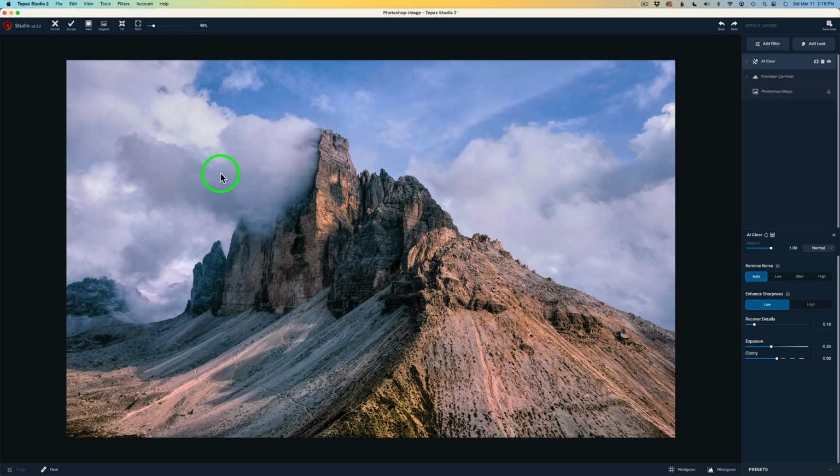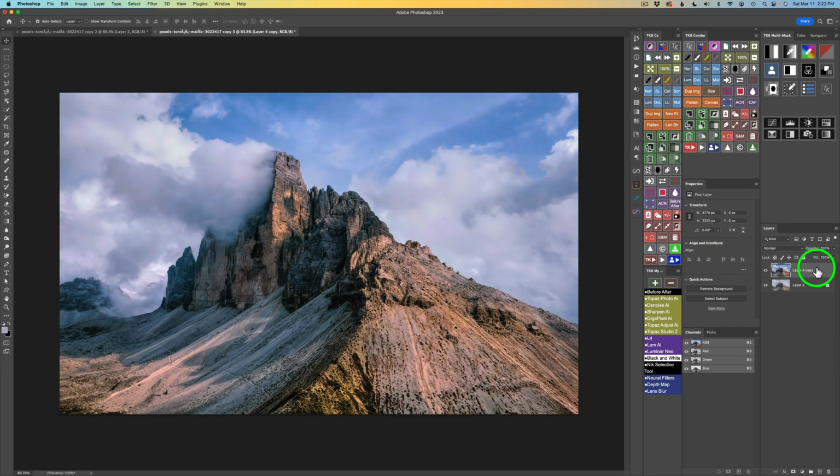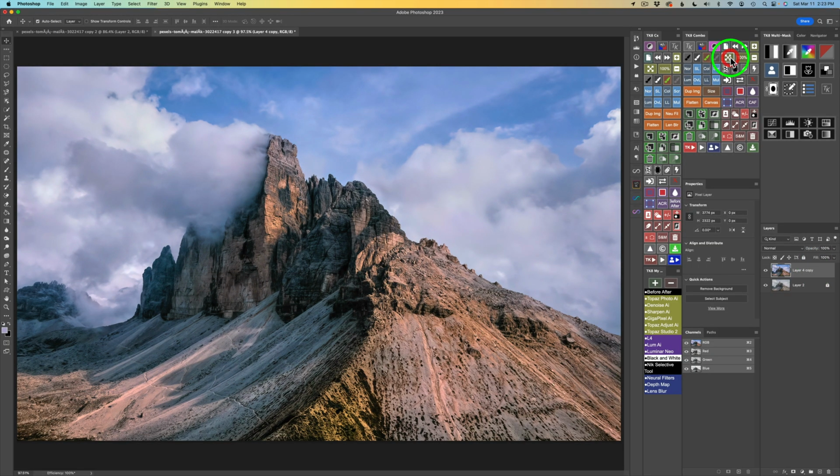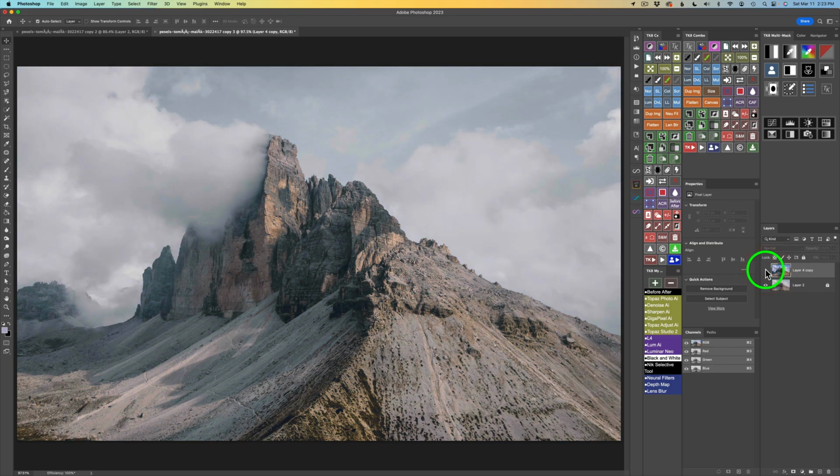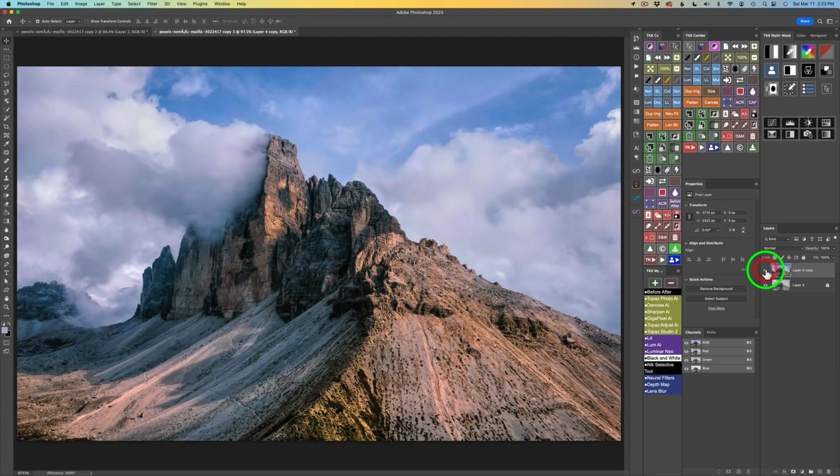I started my edit out in Photoshop and just brought it into Topaz Studio 2 as a plugin. I just wanted to save some time today and go right into Topaz Studio 2. But all I need to do at this point is click Accept, and that'll send me right back to Photoshop. Let me go ahead and show you the before and after one more time. Here is the before, and here is the after. But look at all that drama I was able to build in there. You got to give precision contrast a try. This is a really great filter, and this is a filter that I use a lot, and I really swear by it. So give it a try.